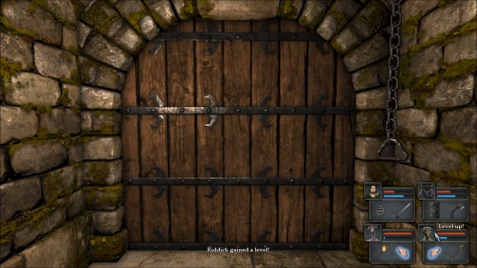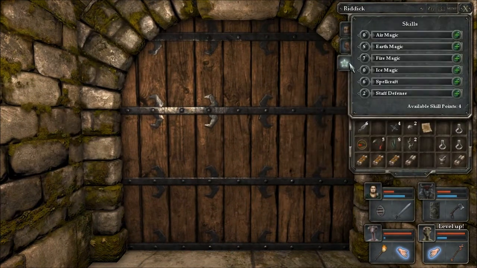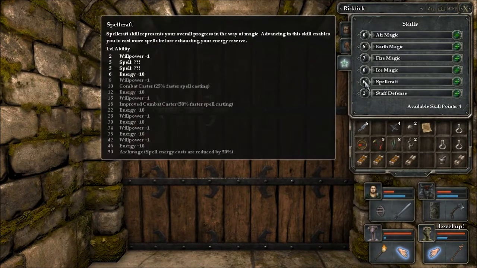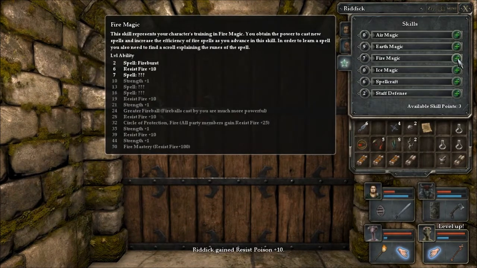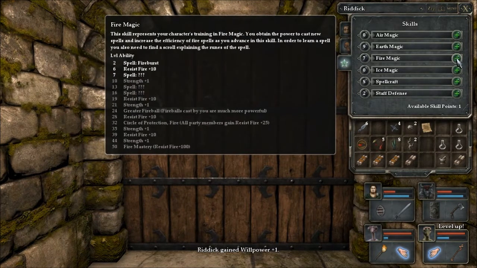Ooh. Let's have a look what my fire mage can do. One point in that gives me some resist poison. May as well put that in. A bit more willpower, and I guess the rest into fire.